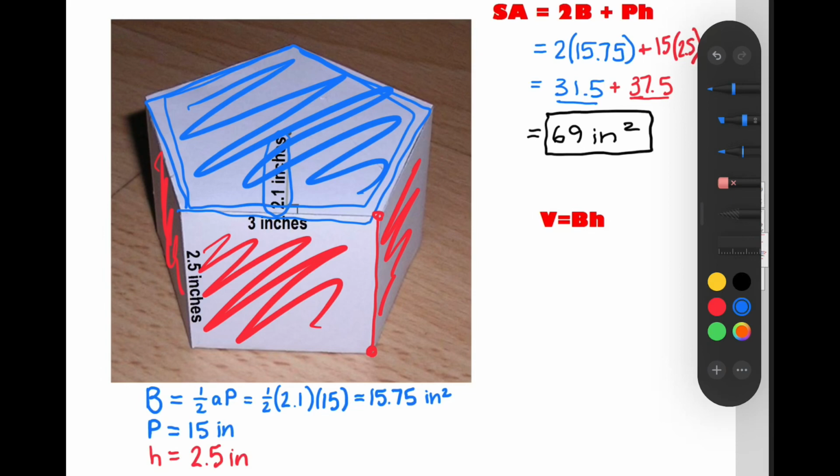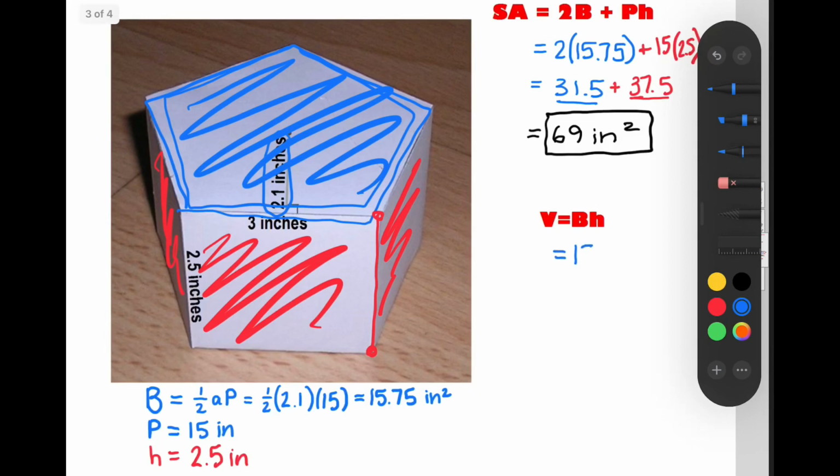Now, on your worksheet, I might ask you a tricky question like, what if this didn't have a top on it? Then what would you have to subtract, or what would you have to leave off? You'd have to leave off one of those base shapes, or you could just start at the beginning by leaving off that 2. So you'd only have one base shape plus those lateral faces. So just watch the question so you'll know if I'm asking for the lateral area or the area of the bases. That might switch up once in a while.